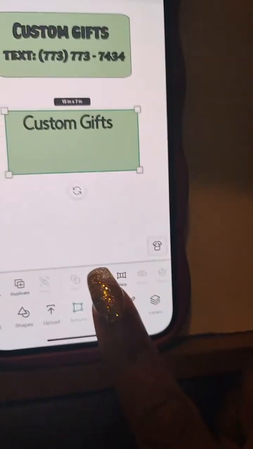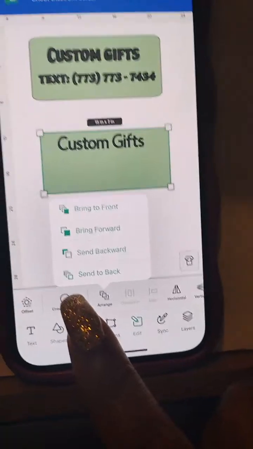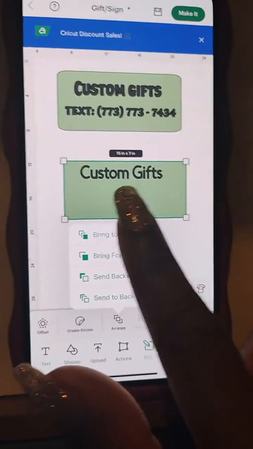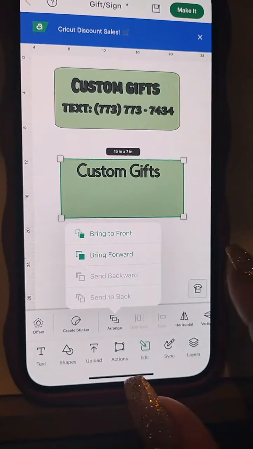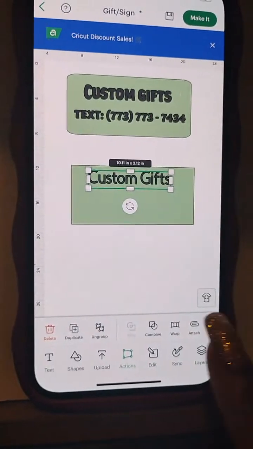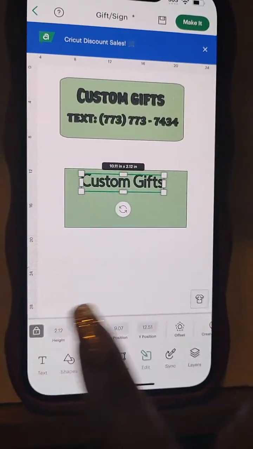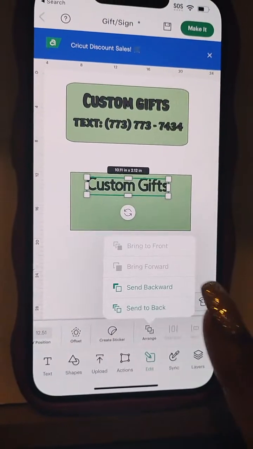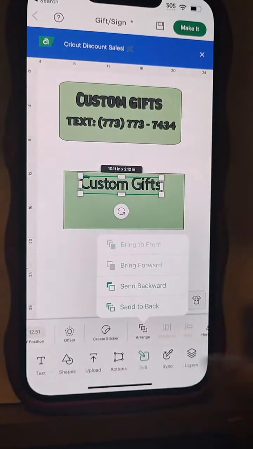It will be because when we go to edit and then arrange, we can bring it to the front, or we can send it to the back. See that? And we can also do that with the writing. You go to edit, arrange, you can send it to the back, or you can bring it to the front.